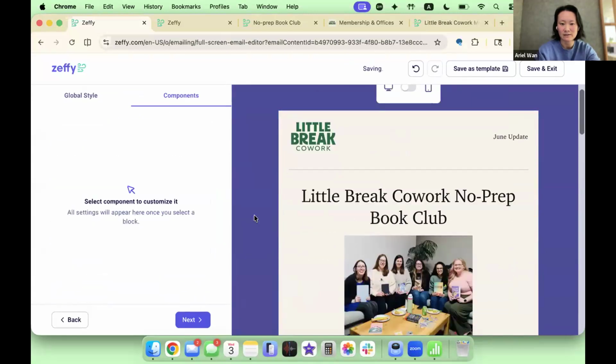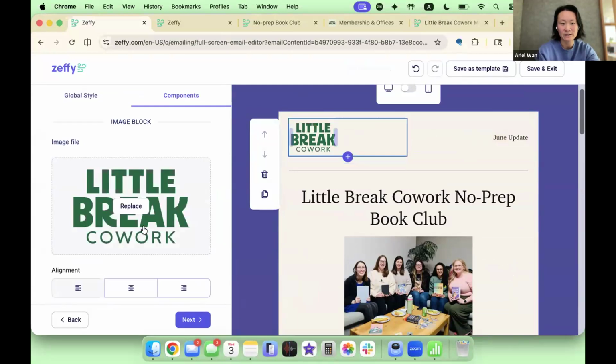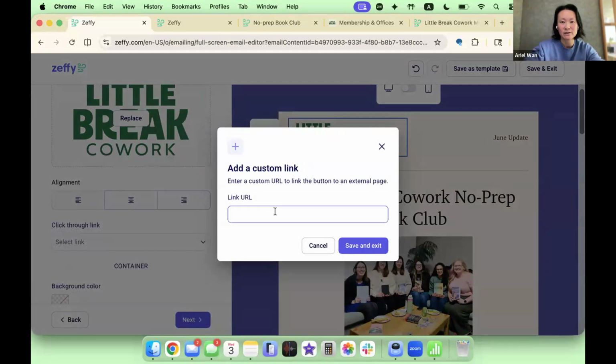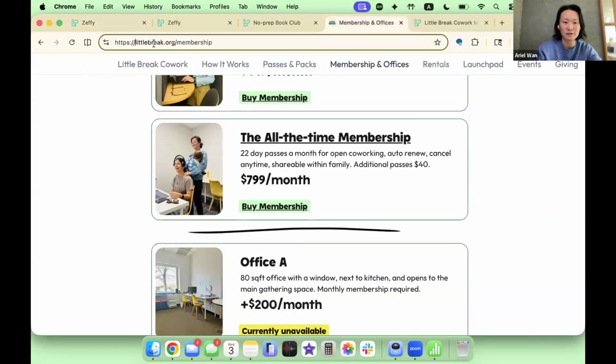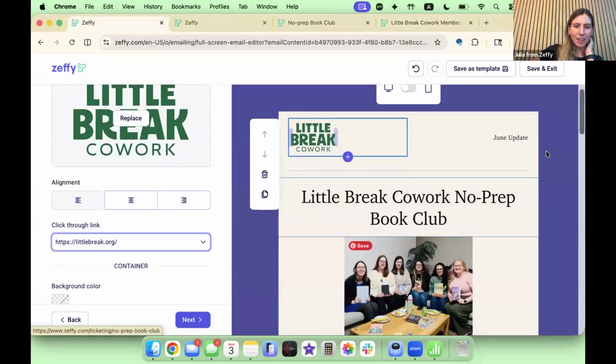I'll delete this. So now it looks like this. I have my logo on my left, whatever version of my newsletter is on the right, and I can make sure that this custom links to my Little Break website, which is here. Perfect. Yeah, thank you.